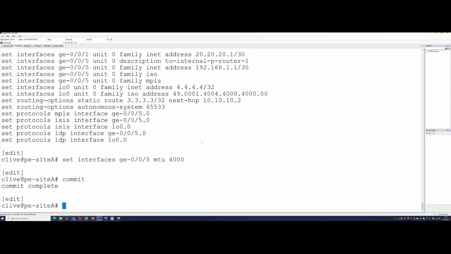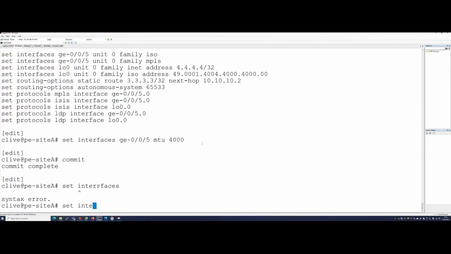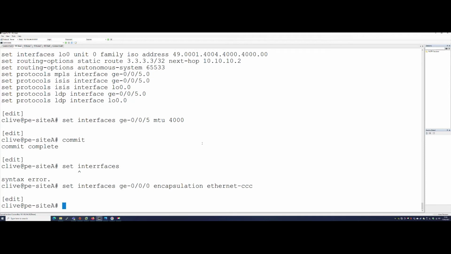So let's configure this how it should be for this circuit cross connect. Okay, so we're doing a set interfaces GE-000. Okay, and the first thing we need to do is do it on the actual main interface stanza rather than the unit stanza. So we're going to put in here an encapsulation, and the encapsulation is going to be Ethernet CCC. Okay, and let's start on the unit 0 information now.